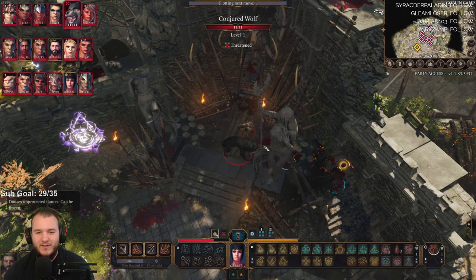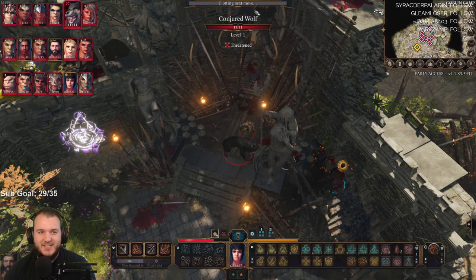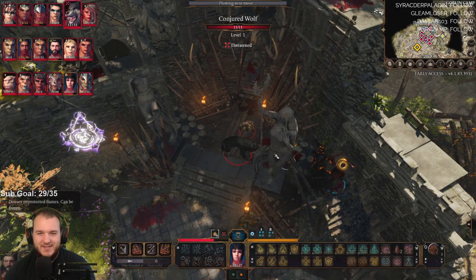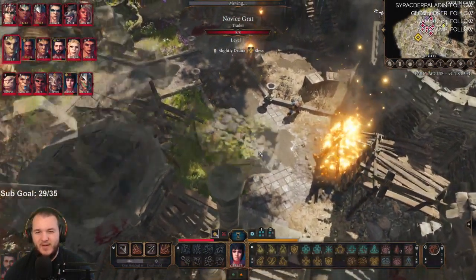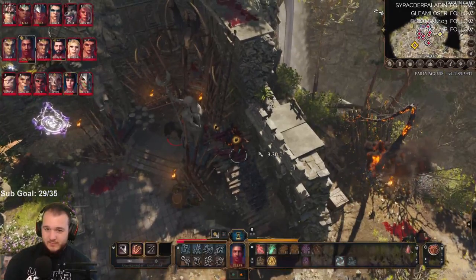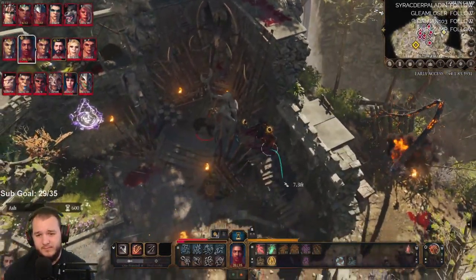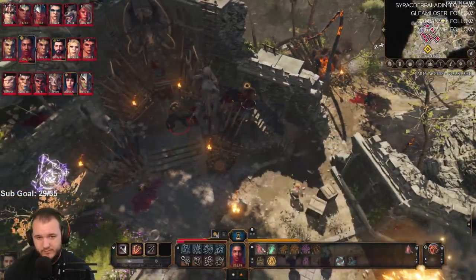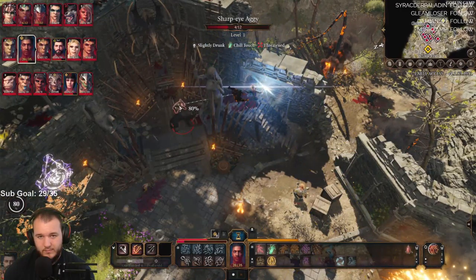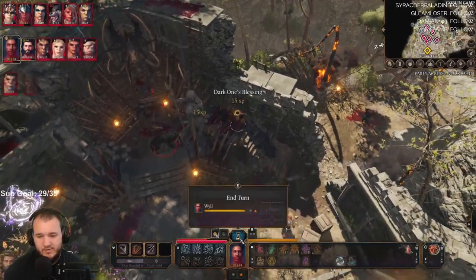Plotting next move. Thinking. Very hard to choose where you're going to go right now. Here we go. Nice.